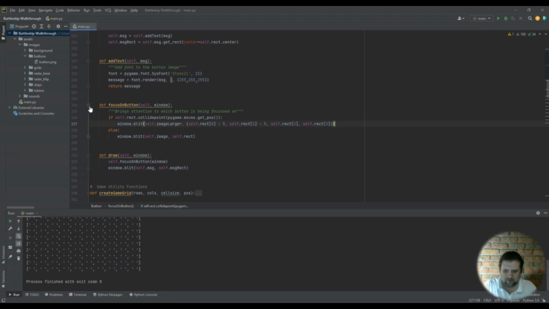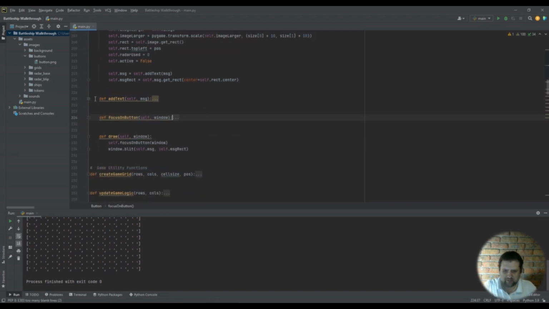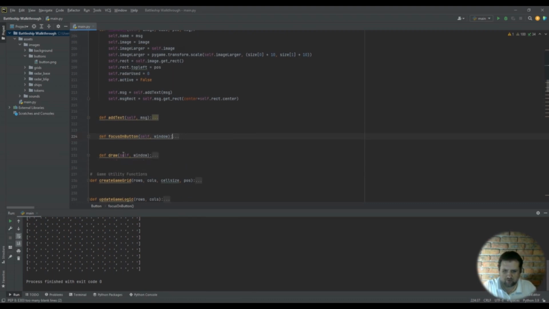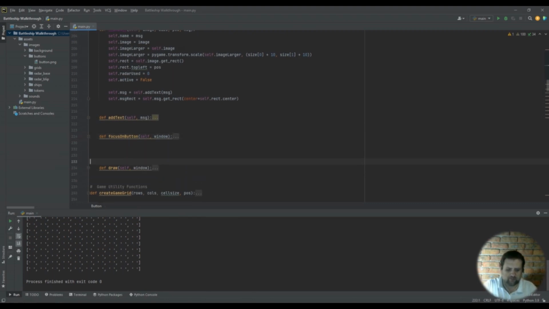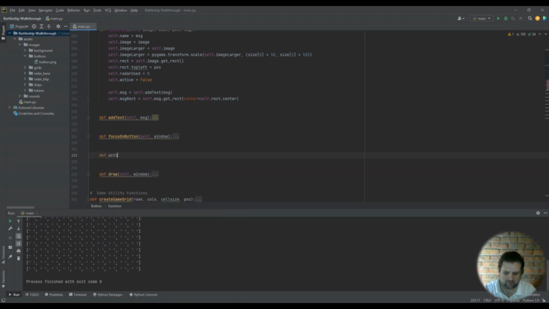So we've got focus_on_button, which is fine. We've got add_text, which is fine. We've got draw, which is fine. So what we're going to do now is create a method under the buttons called action_on_press.